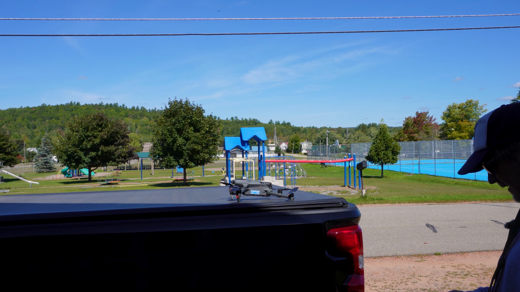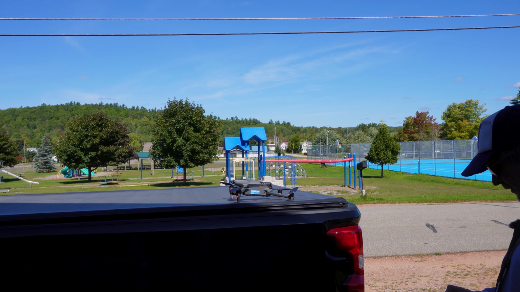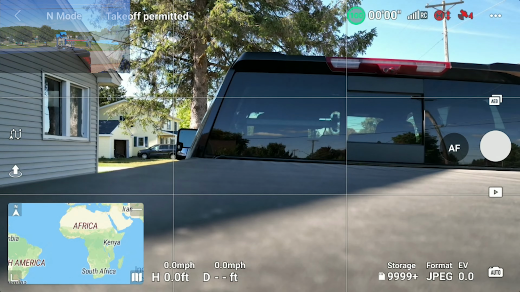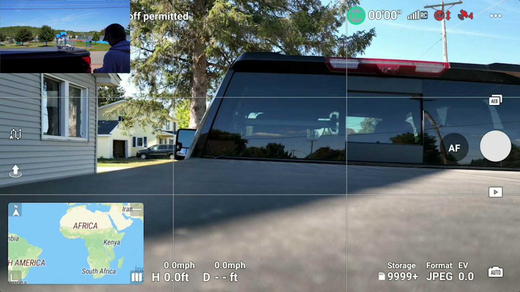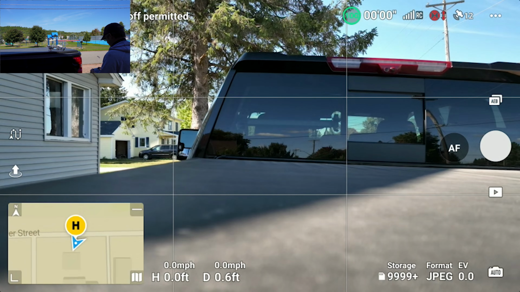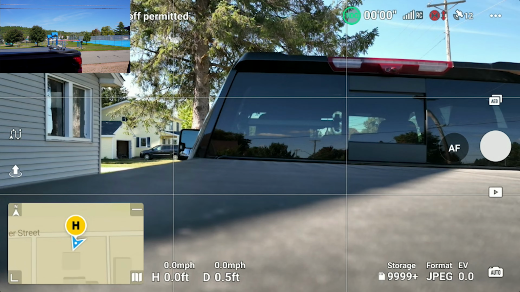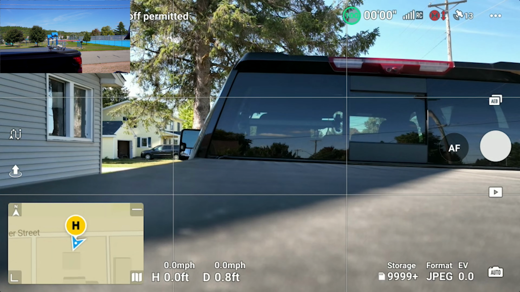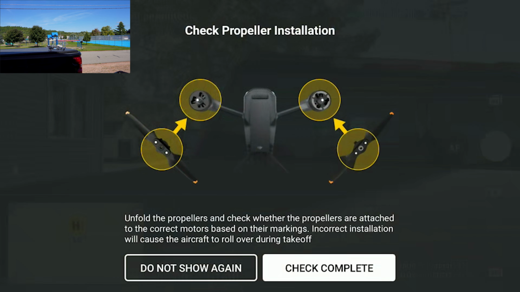Now, we are getting ready to take off, and I am going to turn on screen recording because you're not going to be able to see all of these features. Right now we're at 12 satellites. So we're going to go ahead and get this drone up in the air.